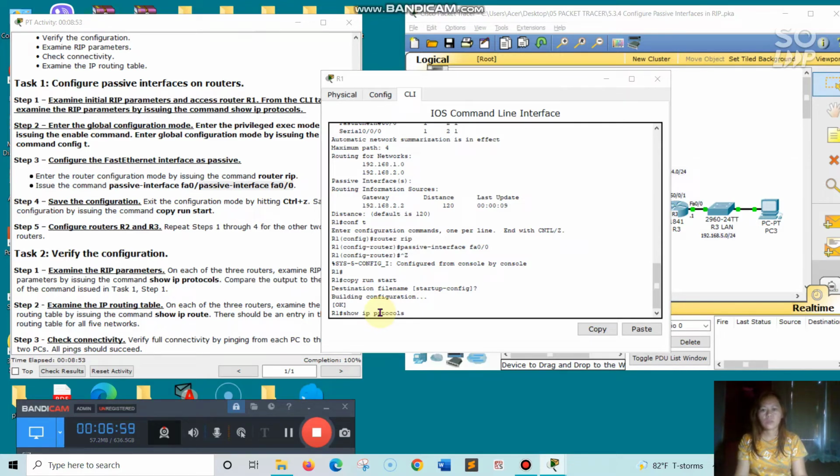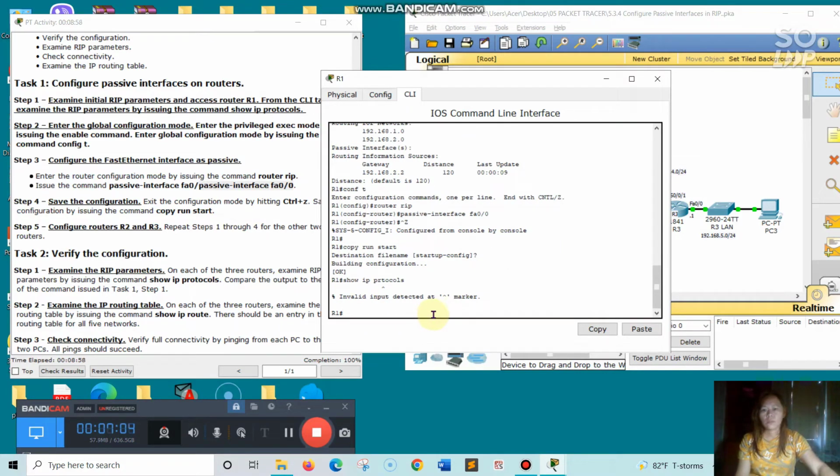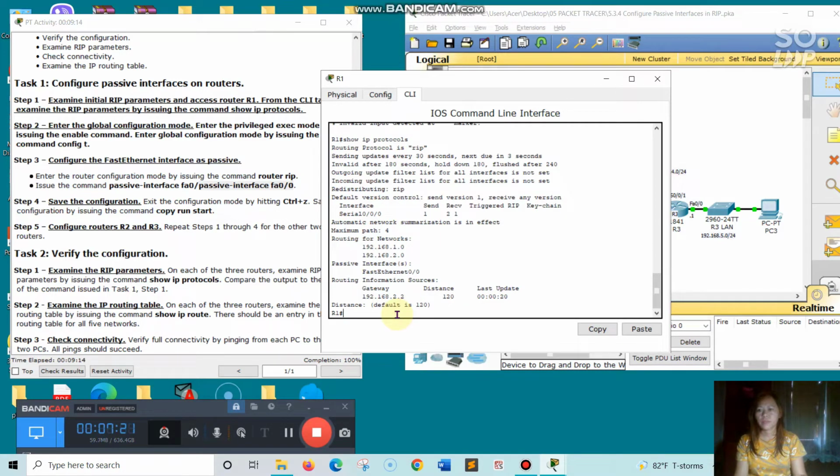Enter. Then step number 2, examine the IP routing table by using the command show ip route.